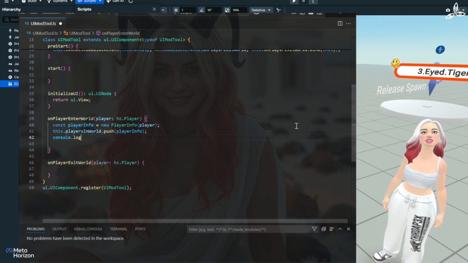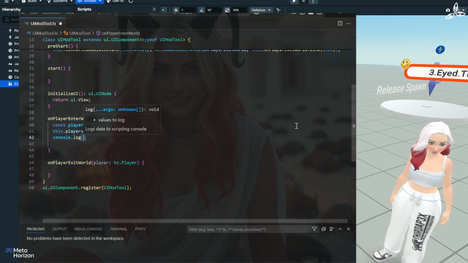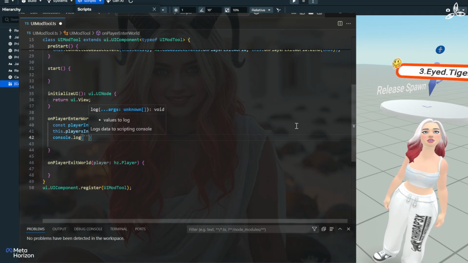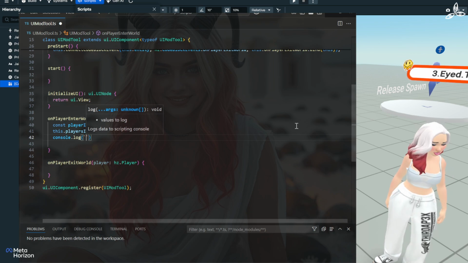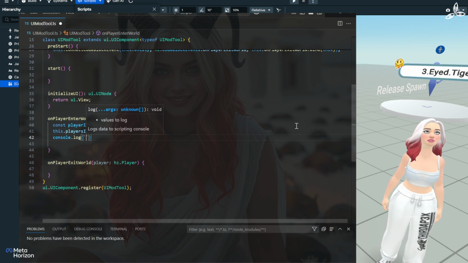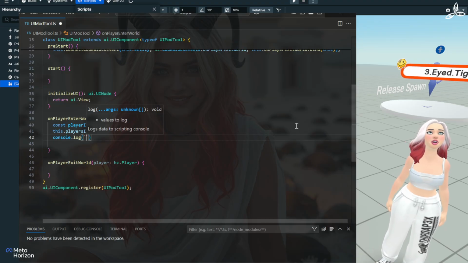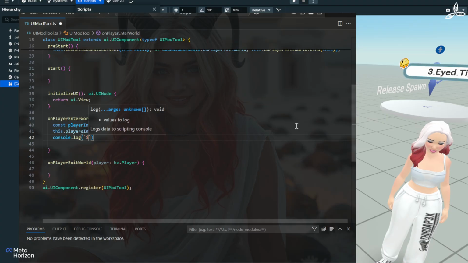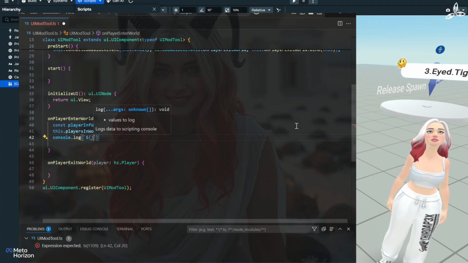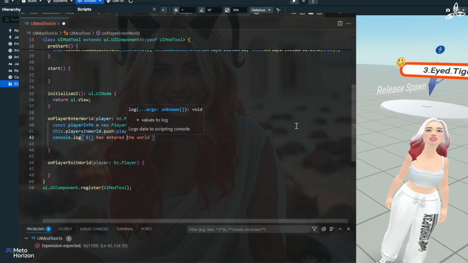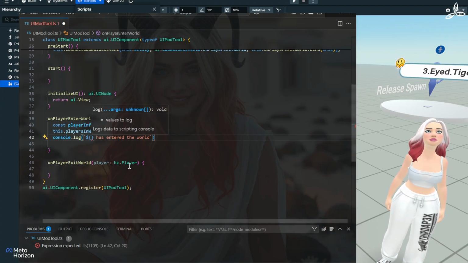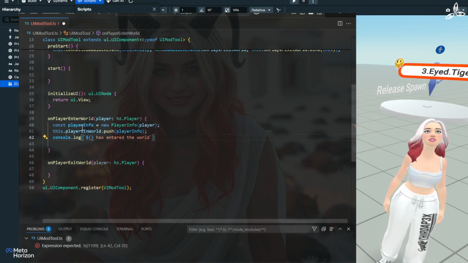And then I can say console.log, and you don't need to do this, but I'm going to just show you for argument's sake how this works. Open, and then I'm going to use these weird symbols, I don't know what they're called, at the top left of your keyboard with the tilde key. Then dollar, open curly brackets, player info dot name, close, has entered the world.